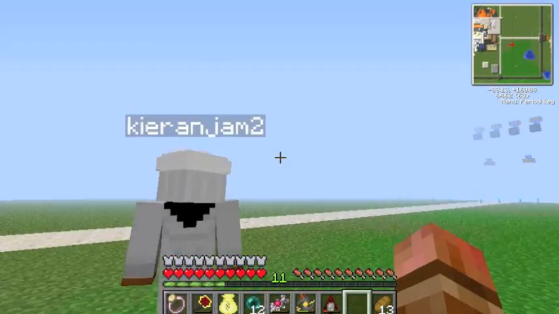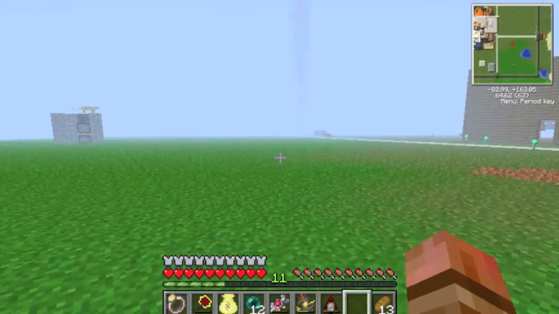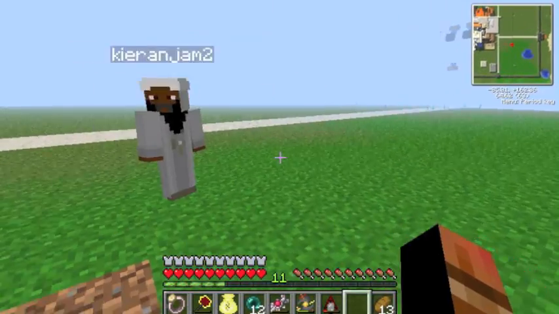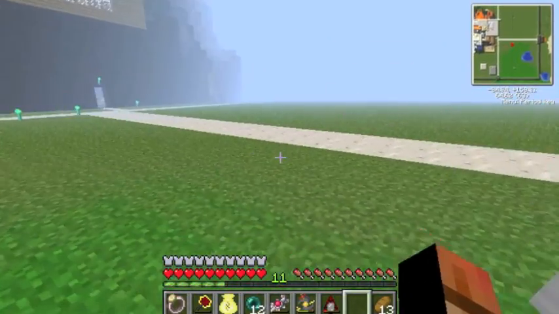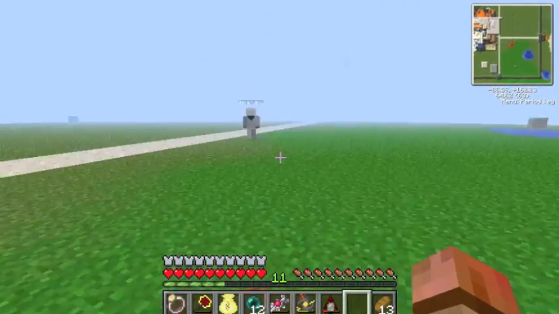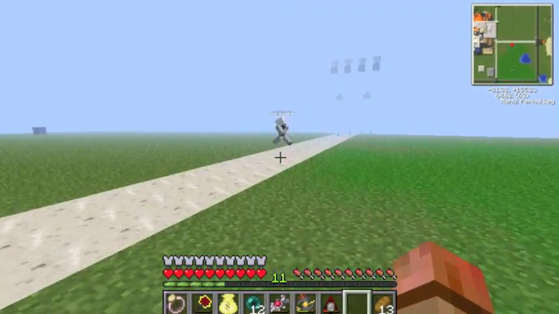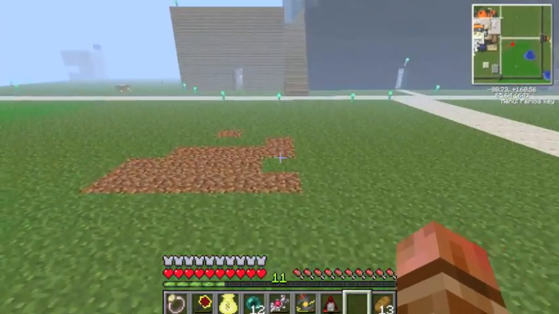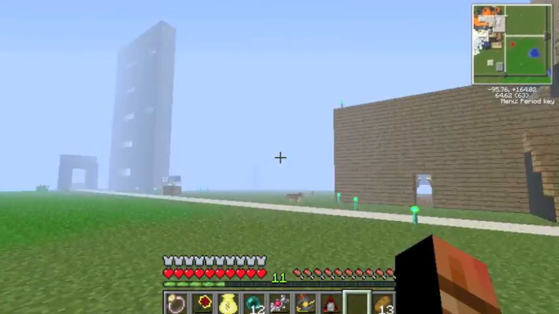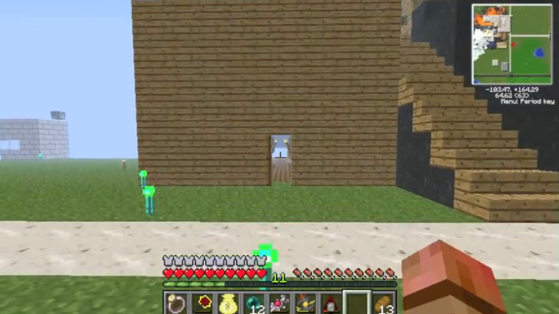Okay, and this is the area now. It's changed quite a bit. If you remember, before there was actually terrain here, now there isn't terrain here, there's just roads and grass and flat stuff. And yeah, we're gonna do this little server tour for you guys. Yeah! Woo! Okay, so we start off with this building here.